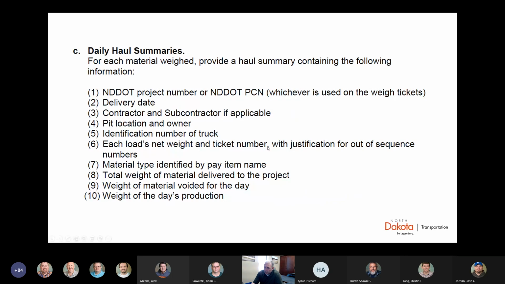That haul sheet isn't required to have the gross weight of the truck on it. It really only needs the weight of the material. So we need to catch this stuff in the field early.